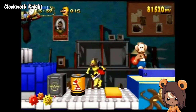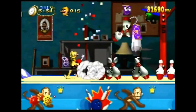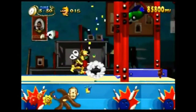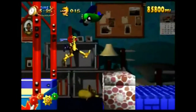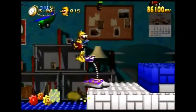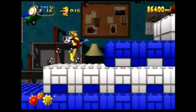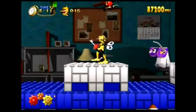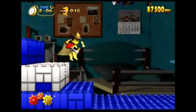Clockwork Knight, first released in Japan as Clockwork Knight Pepperotile's Adventure First Volume, is an endearing side-scrolling platformer released on the Saturn back in 1995 for the North American audience. It follows the journey of a clumsy, love-struck toy soldier trying to save the Clockwork Fairy Princess Chelsea after she's gone missing. The game is relatively short and simple, but aesthetically pleasing for its time due to its excellent combination of 2D sprites and 3D models. You can find copies of Clockwork Knight practically anywhere online for roughly $25, making it a great bargain choice for your Saturn library.